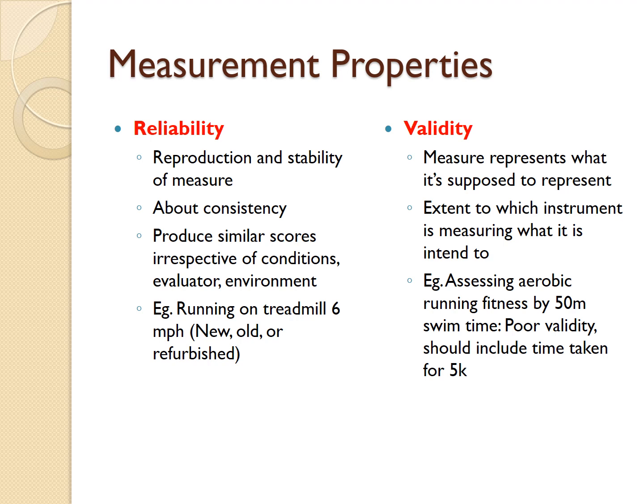Now, irrespective of whether the treadmill is new, old, or refurbished, if you're running at 6 miles per hour, the machine should show that this running speed is 6 miles per hour, irrespective of whether you're running on an inclination, let's say 2% or 4% or 6%, and whether you're doing it morning, evening, or afternoon. As long as that machine is calibrated well, if the machine says you're running at 6, it should ideally be running at 6 miles per hour. So that is the reliability.